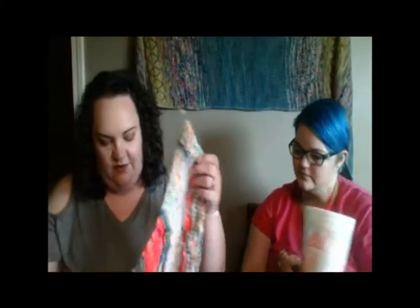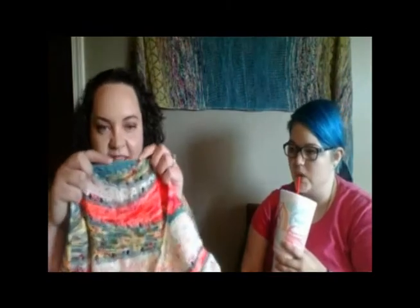So I am using, I'll do it in the order from the beginning. This is Twisted Owl. I always want to call it something weird. Twisted Owl Fiber Studio. It is Lux 150 sock.